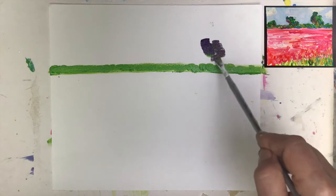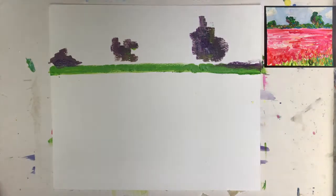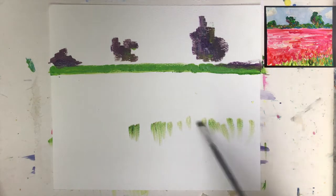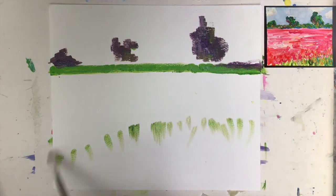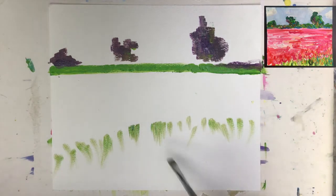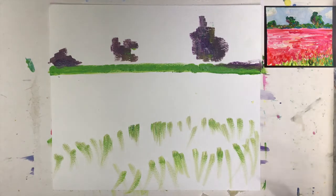Since I plan to have some flowers in the front, I want almost a wash of light green in this section, because even when you have flowers — let's say a tulip field — you can still see the green stems in some places. I certainly want to bring that impression, so these will be my stems here.